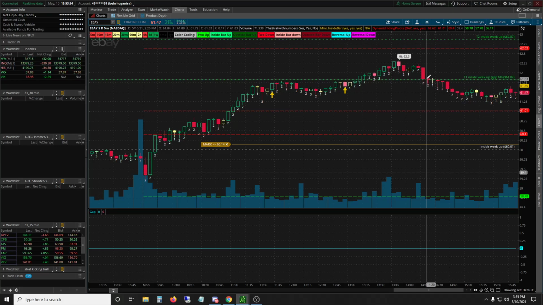They were January of 22 expiration. They were 62.50s. I got in for like $2.90, and I sold them today. They were actually up to $5.40, I believe. I ended up selling them for $4.70. I left a lot on the table, but I was still up 60% or so, something like that. So I'll move on to the next one.